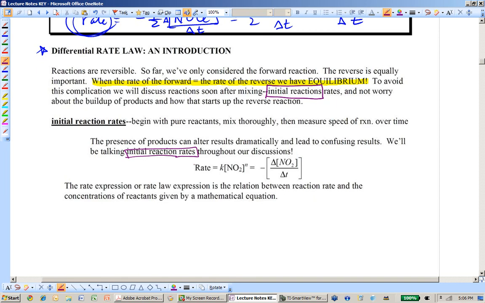So, new symbolization. We've already covered the word rate, and the concept that for a reactant it's minus the change of NO2 over change in time. Here's the new part. Differential rate law looks like this. Rate equals a rate constant, K. This is a baby K. I need you to write it as a baby K, because that equilibrium chapter we're going to do next is loaded with big capital Ks, and we need to be able to tell the difference in your handwriting to score you properly on the AP exam.